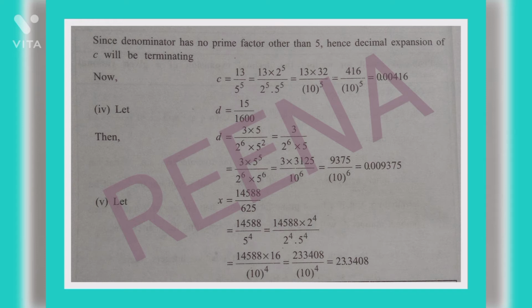Now you have to write down the decimal expansion of this question. So you need not go the long way. Again you have to use the shortcut method. How? I'll show you. I am putting 2 raised to the power 5 in the numerator as well as the denominator. If you cut it, it will again become the question, 13 upon 5 raised to the power 5. But I'll use this 2 raised to the power 5 to get my answer easily. By multiplying 2 raised to the power 5 in the numerator and denominator, in the denominator it will become 10 raised to the power 5.